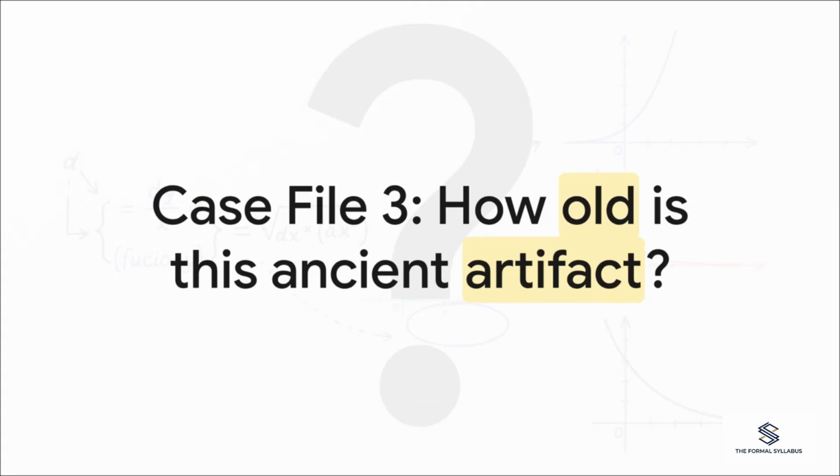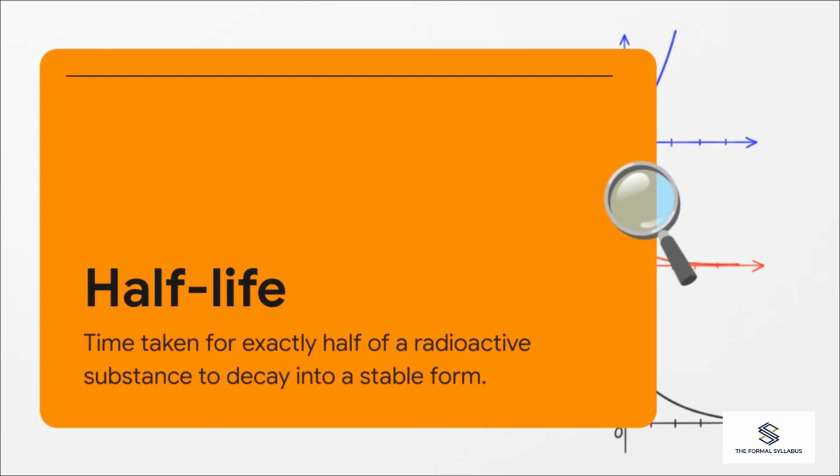Okay, case file 3. How old is this ancient artifact? Believe it or not, archaeologists don't just guess, they use the exact same mathematical toolkit that we just used at the crime scene. And it all revolves around this concept of a half-life, which is the predictable time it takes for exactly half of a radioactive substance to decay.